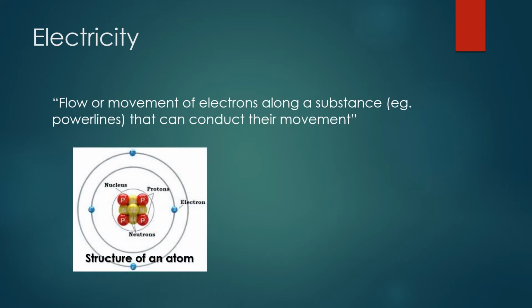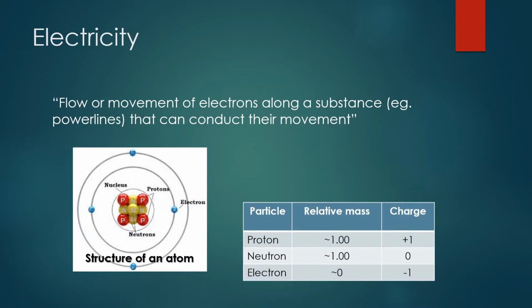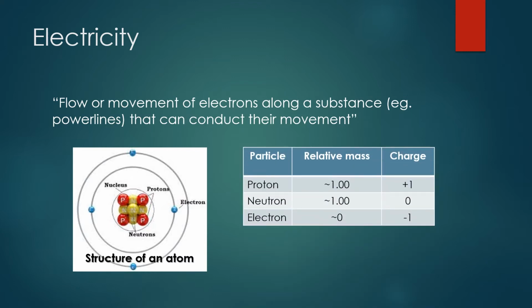So what are electrons? Looking back at our chemistry chapters, electrons were those subatomic particles in an atom that surround the nucleus of an atom. They are negatively charged particles. These electrons are what make up electricity. And if you remember the properties of the electrons, they have a -1 charge and their relative mass is pretty much zero. They're so small that their mass is negligible.